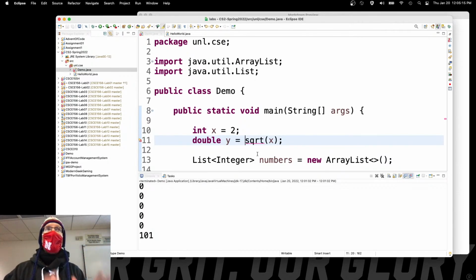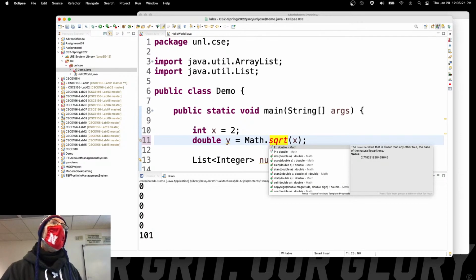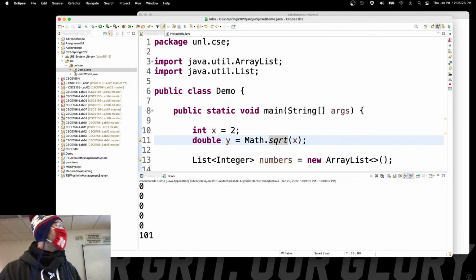But in Java, everything belongs to a class, is a class, or belongs to a class. And in this case, the square root function belongs to the math class. So if you want to use any math library stuff, you would use Math.sqrt, Math.sin, S-I-N, Math.cos, C-O-S, right?